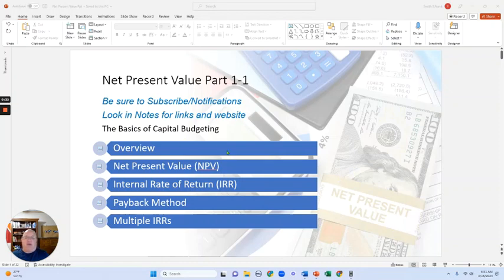So the basics of it is we're going to do a quick overview, talk about how we set up problems for net present value, and how we put them inside our calculator, the very basic method there. After you have the data in, you can calculate either the net present value or something called the internal rate of return. Finally, there's one about payback, which I call the farmer's method, but it's a pretty smart way to figure out if the project's going to make you any money or not. And then it's possible to have more than one internal rate of return, and that causes a problem for you. So we'll talk about that too.